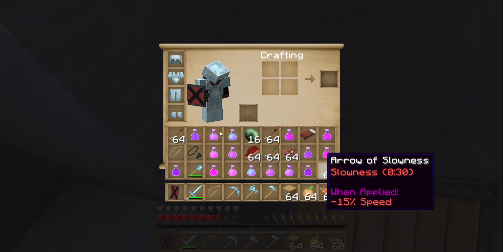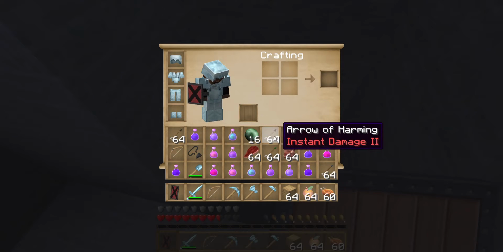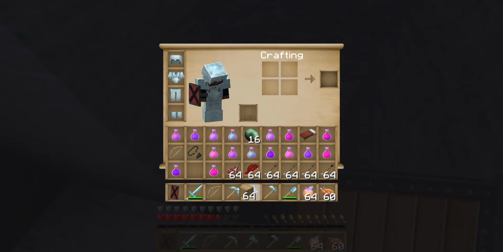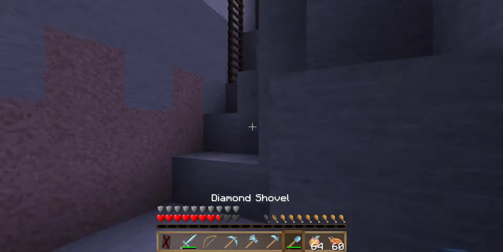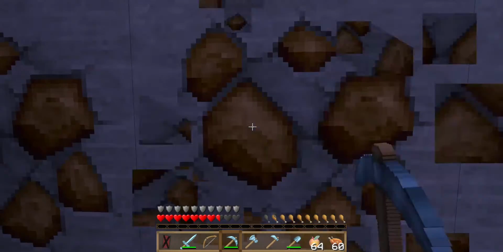Harming, poison, slowness, weakness. I'm gonna put that there, that there. I'm gonna put that there, put that there. Okay, now I can put my food there. Oh yeah, also I do need my shovel as well. Okay, which I'm gonna change, I'm gonna put that there, that there, that there, that there. Okay, now that's all sorted, you can carry on mining. Okay, mine some of this iron.